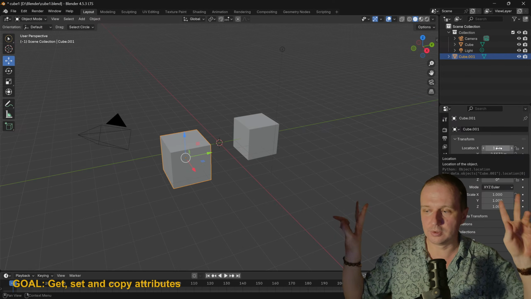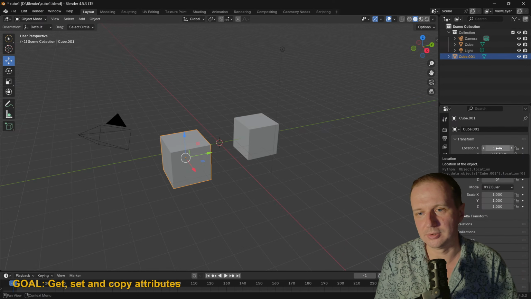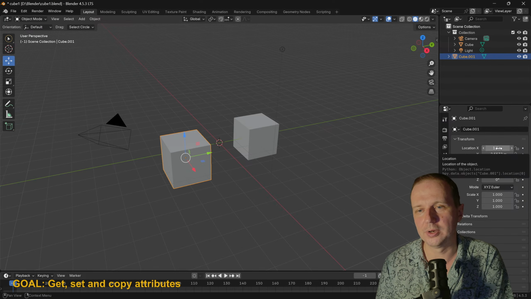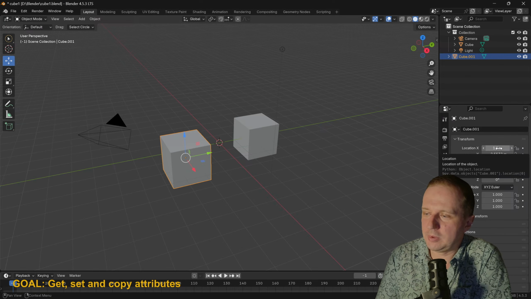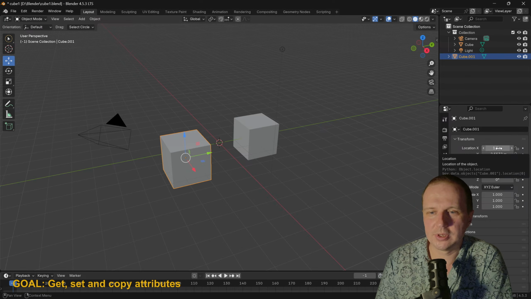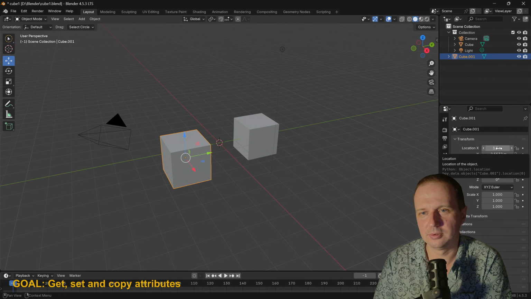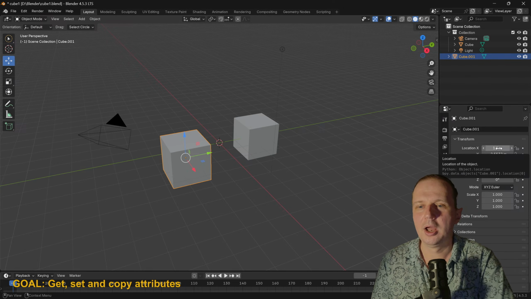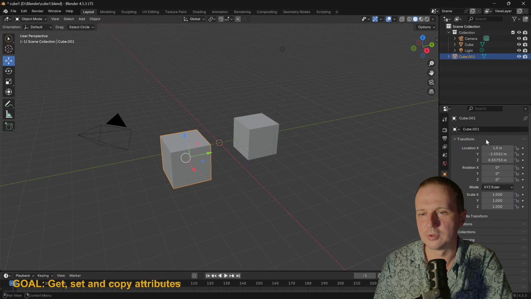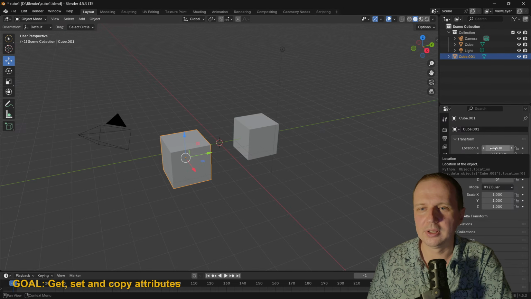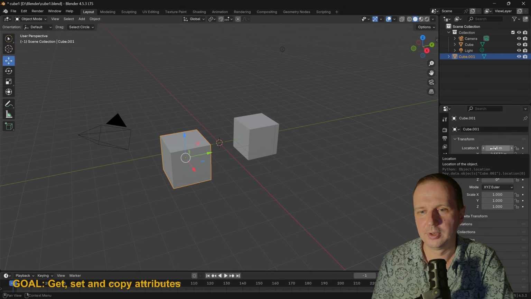Then we use a string to access a certain name, so this is Cube_001. Maybe there's a reliability issue with that, because obviously the name can change. And then location[0], because there's location 0, 1, and 2. Probably better if it would be location XYZ, but it stays in the Python structure.